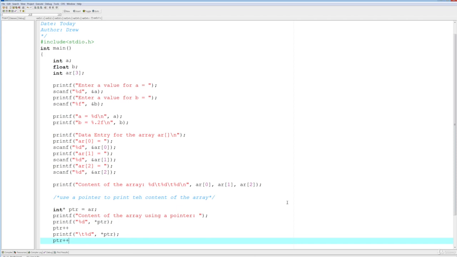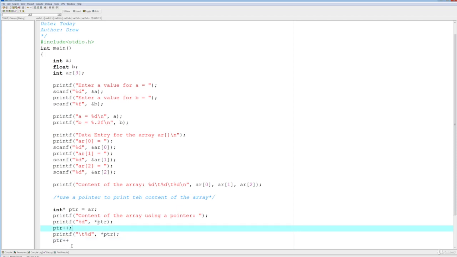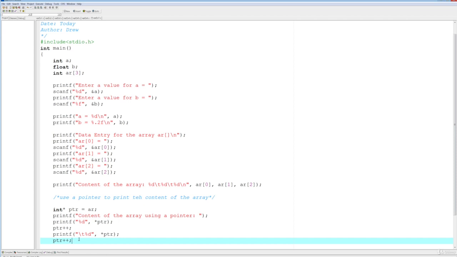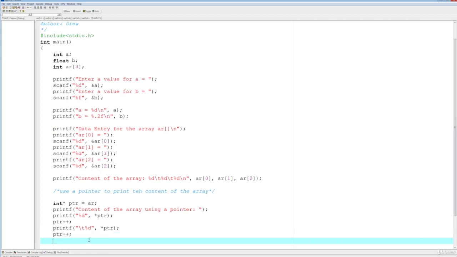Oh, don't forget to put a semicolon after ptr++. Otherwise, you're going to get a syntax error. Right. So semicolons. printf. And now again \t for the first one, I mean the last one, %d, and then a \n. And then dereference the pointer, *ptr.